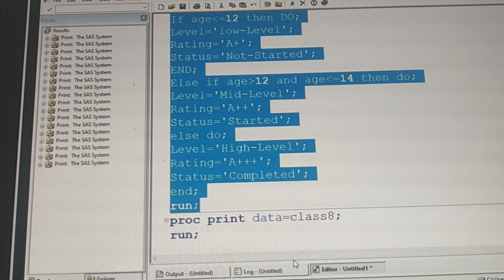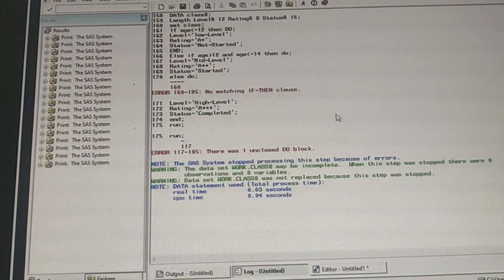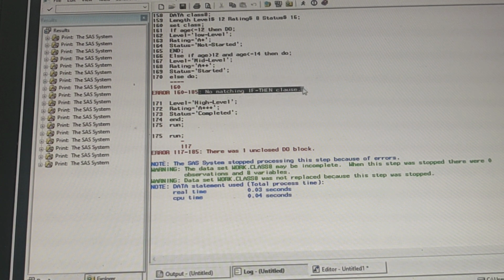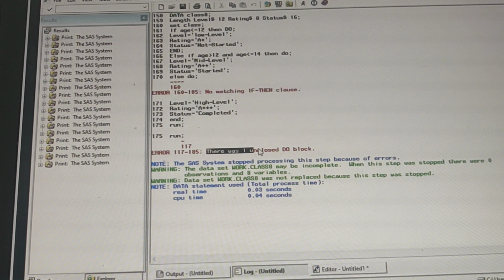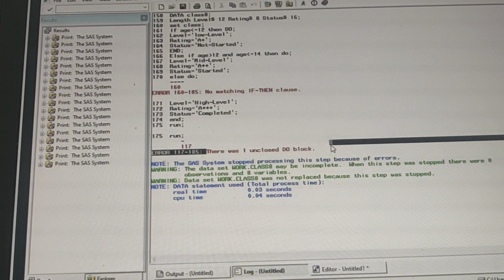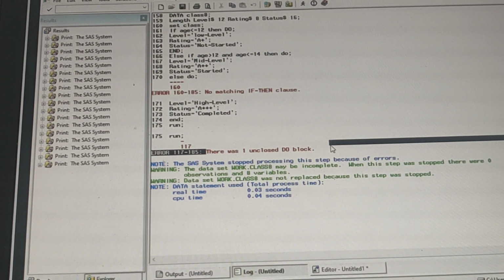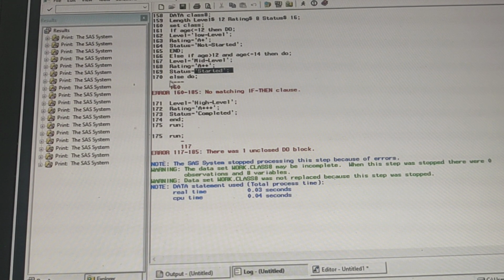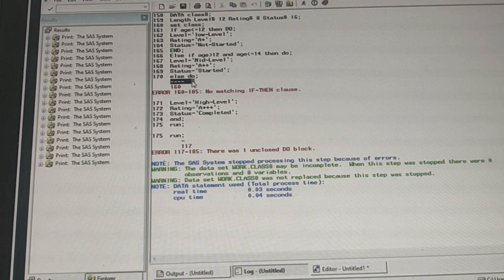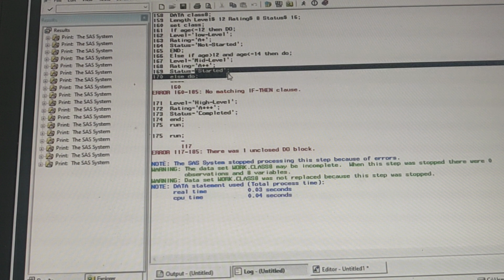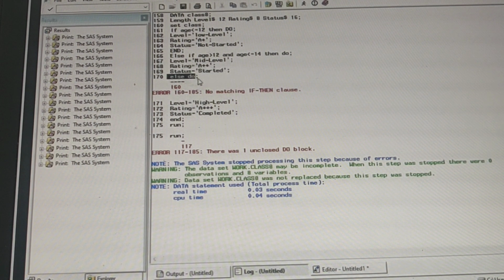If I am submitting this one, I am not printing, okay, data stage only. Go to the log window. Is there any issue? No matching if then else, there was one unclosed do block only. One unclosed do block. So now you can see here after status started, it's showing 4 dot values only, which means after started, we have to use which one? End statement only.